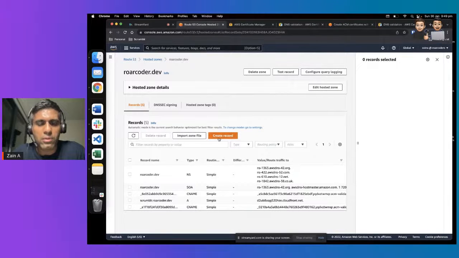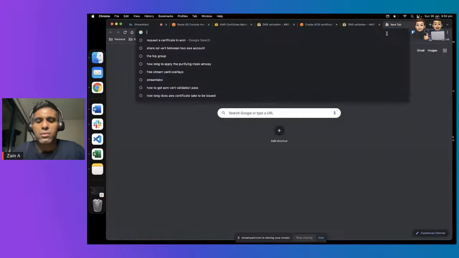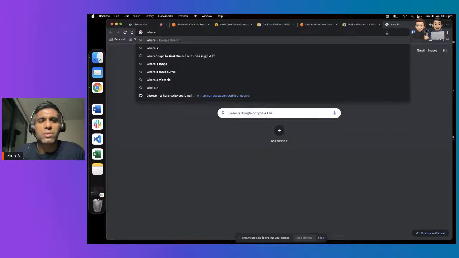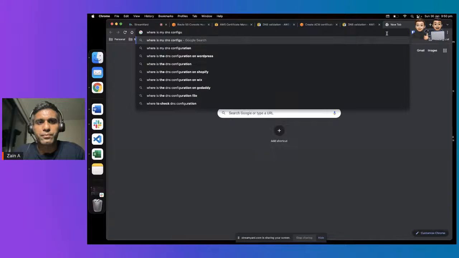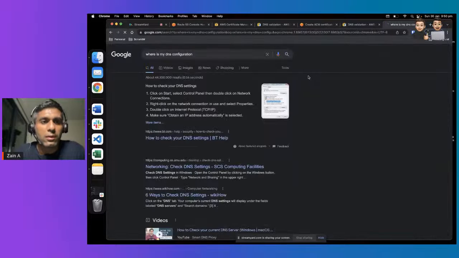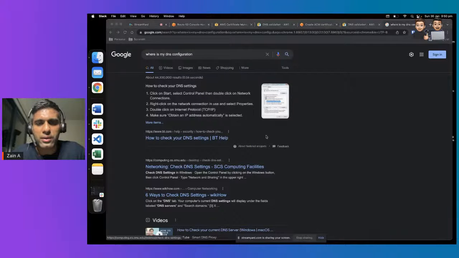Where's my DNS actually? Where is my DNS configuration? DNS settings, network connection. So it's saying check DNS settings.